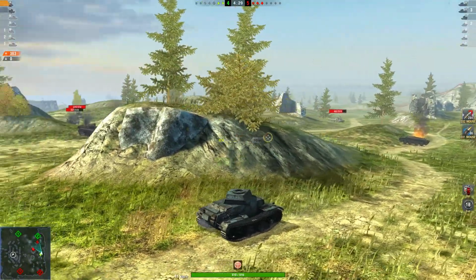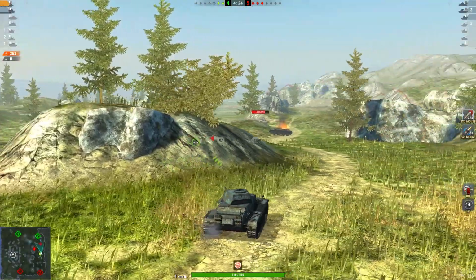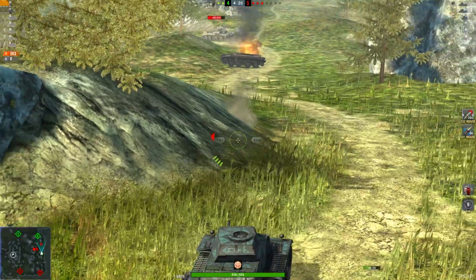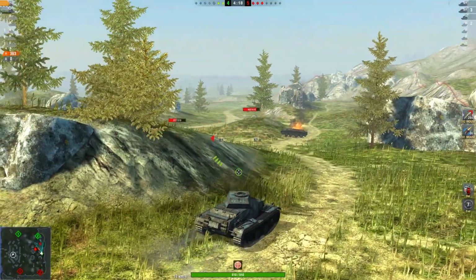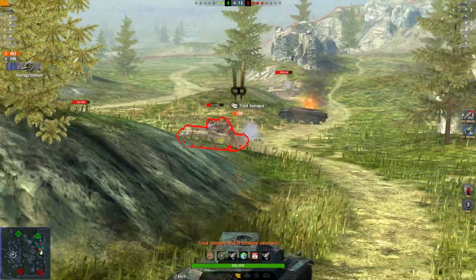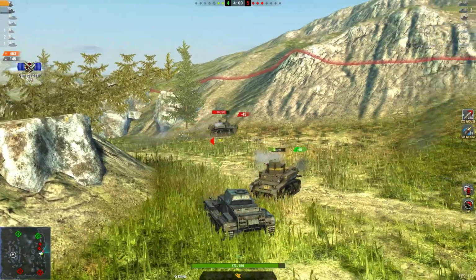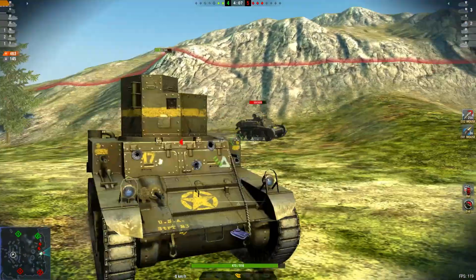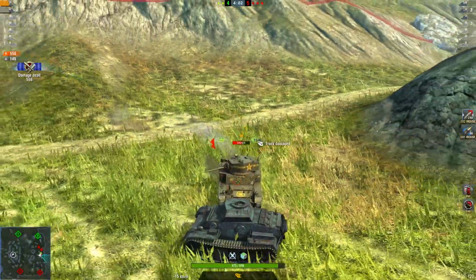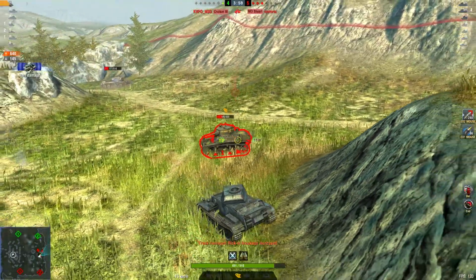Your average pen with AP is 46, and with your APCR is 84. Your average damage from your AP is 15, and with your APCR, it's 12. So even popping your 4 shots and hitting your 12 times damage, you're not going to make a lot.